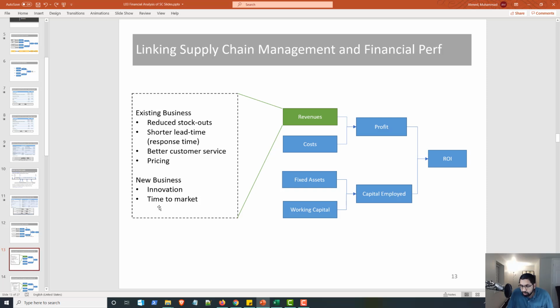Shorter lead time. If the customer has to wait, you're going to customize something for the customer, like the customer comes into a furniture store, picks a sofa, and picks a color they want, and then you say, okay, it's going to take my manufacturing and supply chain people 2 weeks to make it for you with this cloth, and then we'll take 1 more week to deliver it, and so you have to wait 3 weeks. Well, if you can cut down your lead time to the customer, or your response time to the customer's order, customers will be happier and you may get more customers and more revenues.